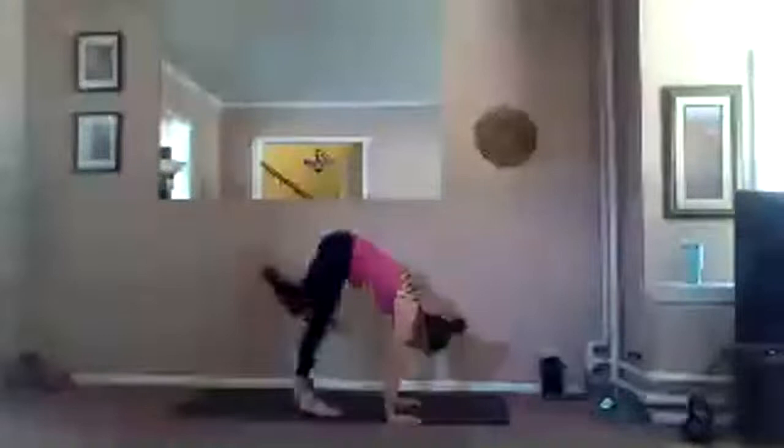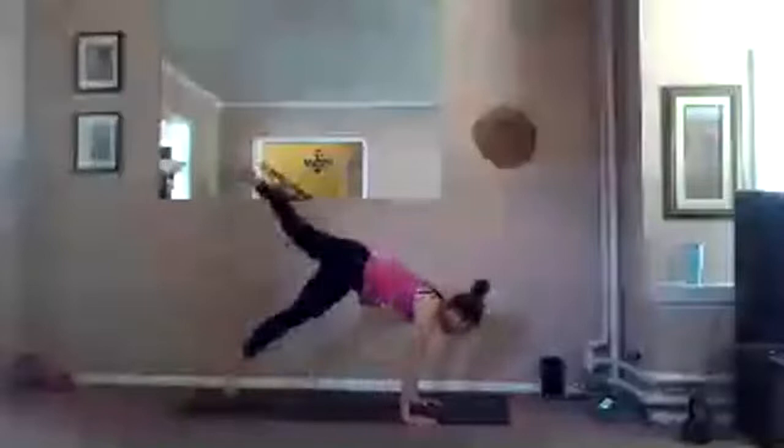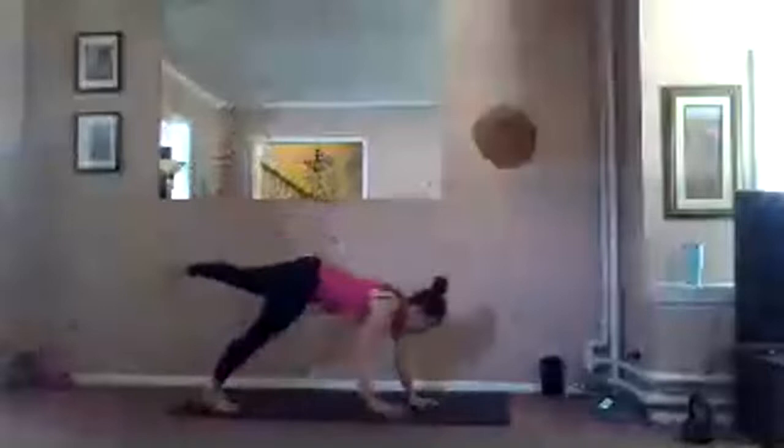If this is too much for you, take out that jump. Keep both feet on the floor. Find a variation that works for where you're at today and rock it there. This is about building at your own pace. That's why we have so many variations. Some of you might be zipping through this, going three times as fast as me. That's another variation. We switch legs in three, two, plant that other foot, use that core.